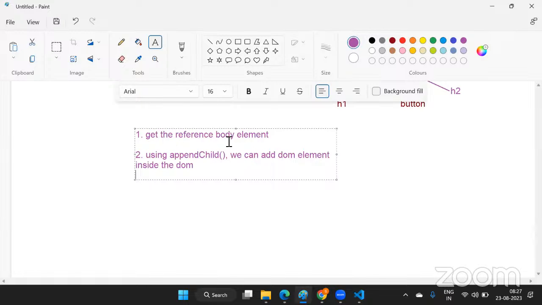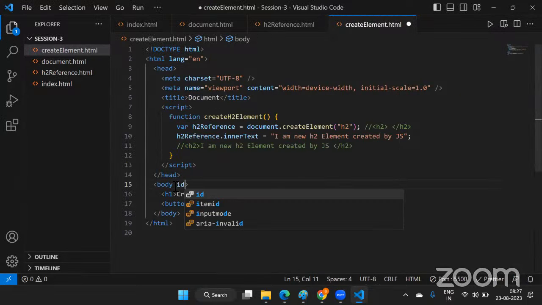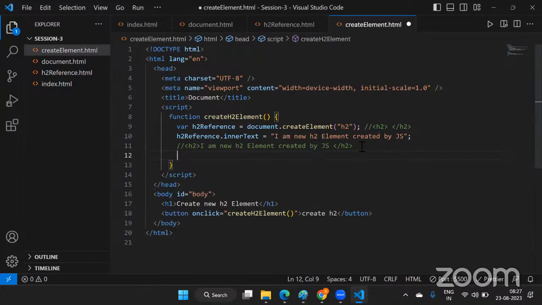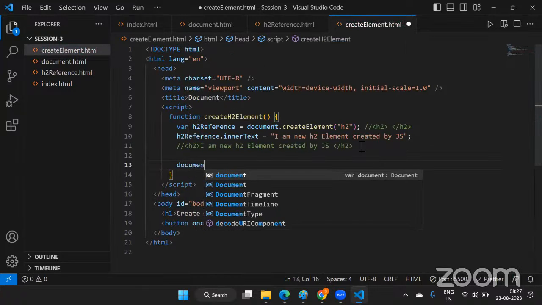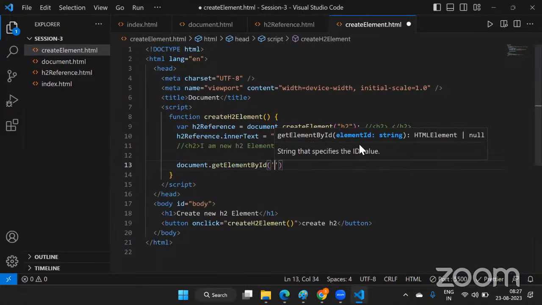So first, get the reference of the body element. How to get it? For that, I am adding one ID to this body with the value body only. So my ID name is body only. I will get the reference of my body using document.getElementById. I got the reference.